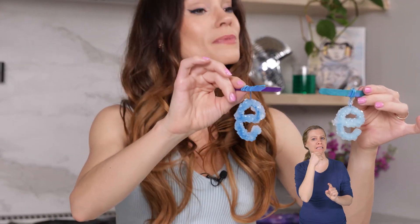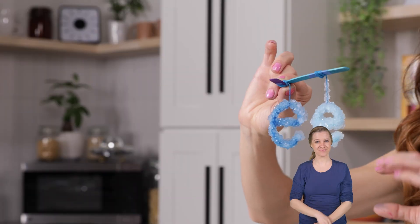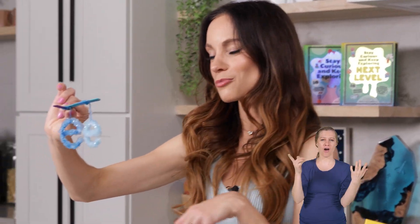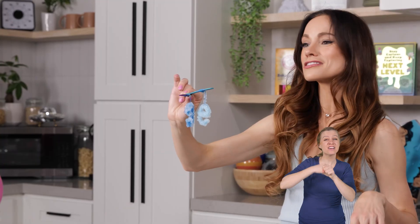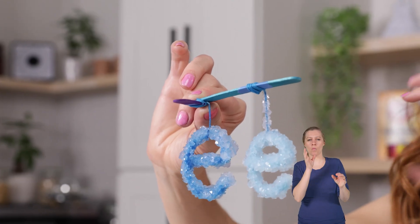For parents and adults, just a note of safety: you do not want to eat these. These are not safe to eat, so make sure you keep these away from pets and babies. These would actually make really good ornaments — you could design different structures like a tree, a heart, a snowman, a star, a planet, a Saturn, a snowflake. If you want to store these for months or even years, I recommend putting them in a Tupperware bin. These crystals are pretty resilient and sturdy, but if you rub on them they will come off, so you don't want to play with them because they will break.